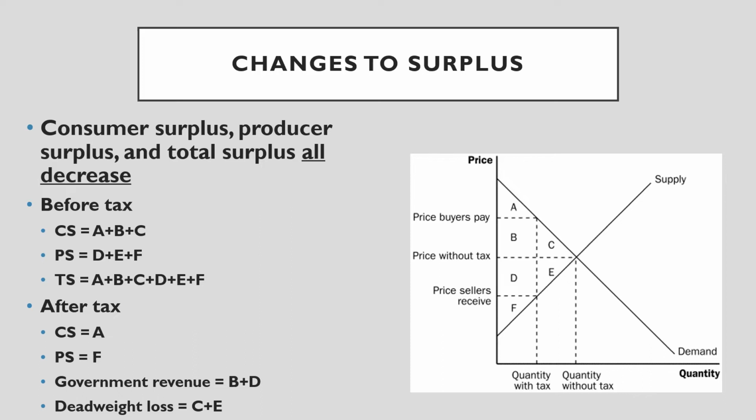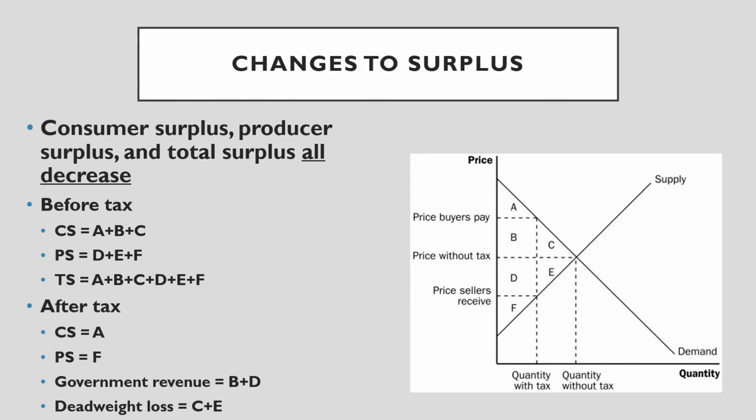But we now have a tax which raises the price that buyers pay, and it lowers the price that sellers receive. So we have a decrease in both quantity supplied and quantity demanded. So we have the new lower quantity with the tax. B and D represent the tax revenue that the government is going to raise, because those units are sold and that money goes to the government. But C and E represent the deadweight loss, that triangle there, because these are units that are no longer produced or consumed. They do not take place, even though they would be mutually beneficial.